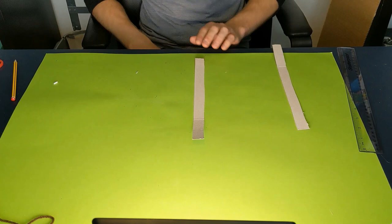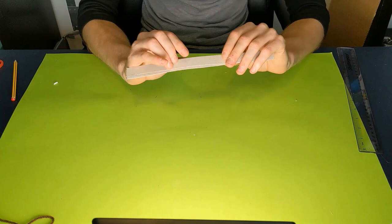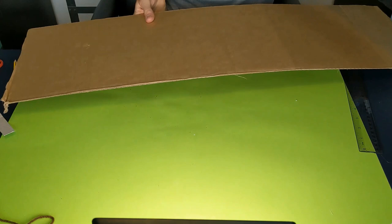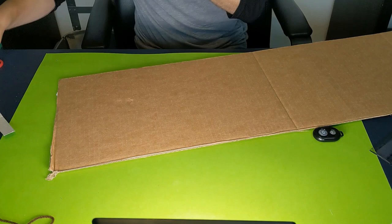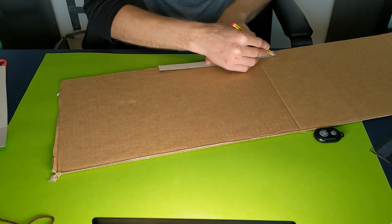If you're doing it with thinner card, you're going to cut lots of pieces like this out and stick them on top of each other until they're maybe as thick as one of your fingers, like I said. I'm going to do it with this thicker card, just because it'll hopefully be a little bit quicker for me. So I'm going to make it about that thick. I'm going to cut a big long piece.